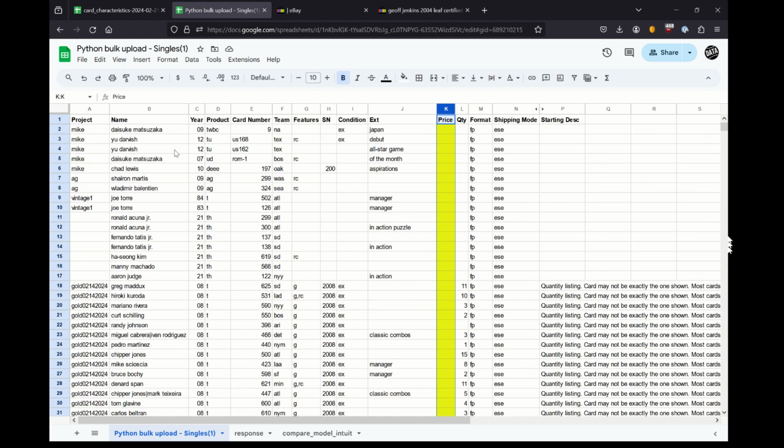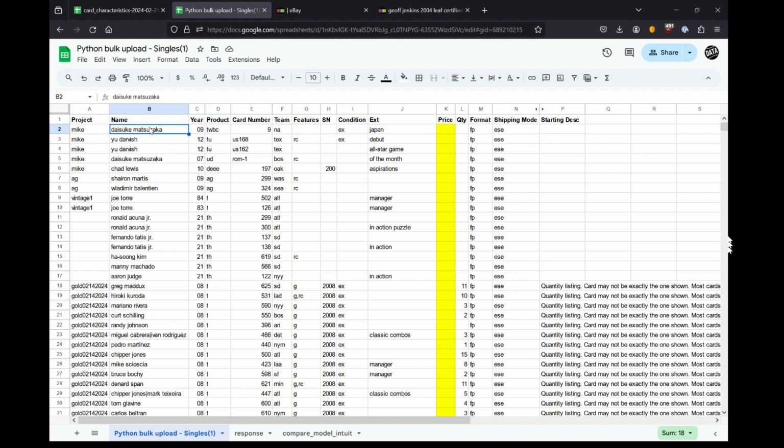So building off the same example from my bulk upload template video, you can see this is the shorthand spreadsheet that I use to input my trading cards. What happens here is this information gets converted through a Python script to the official eBay CSV, comma separated value, template that actually goes live to the eBay marketplace. So I save quite a bit of time typing in the shorthand, not worrying about capitalization.